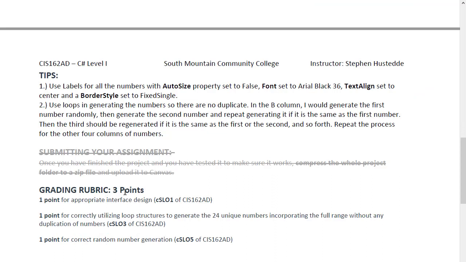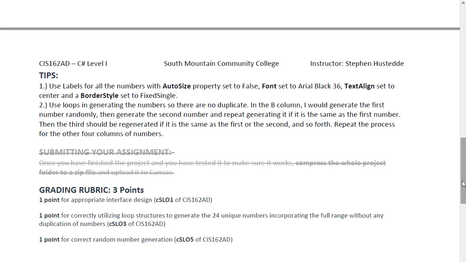And here then is the assessment rubric. Now I've said many times that there are multiple ways to do each project. I'm going to show you the way you're probably going to do it at this point with what you know, and that is we're going to use sequential loops and generate each number, make sure it's not the same as the previous numbers for each of the 5 different columns.